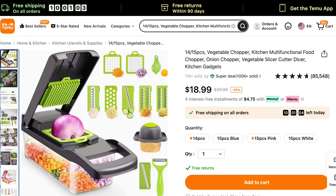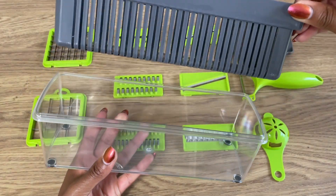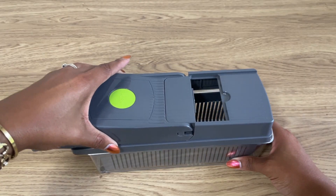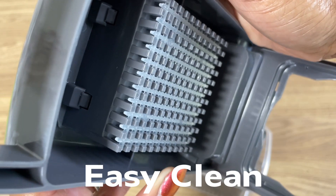Another way to make sure I continue to cook consistently is to make the process as quick as possible. The prep takes the longest and I hate chopping, so I was really excited to get this chopper. It's got a slicer, dicer, chopper, and peeler. This set comes in three more colors: white, pink, and gray. The one I got shows it is a 14 piece while the other colors show they are 15 piece — I tried to dig into what the additional piece was but couldn't figure it out.